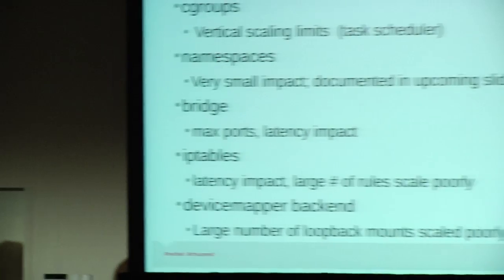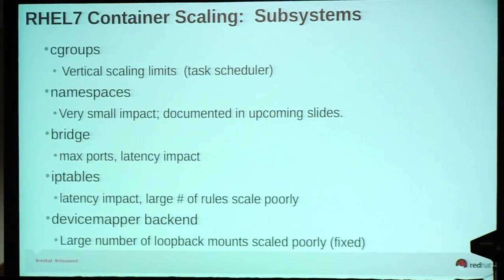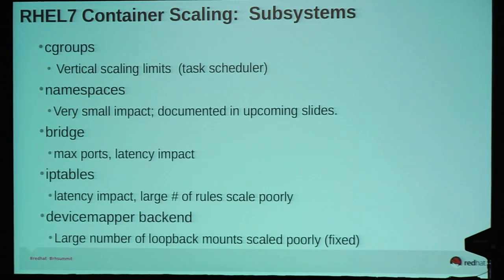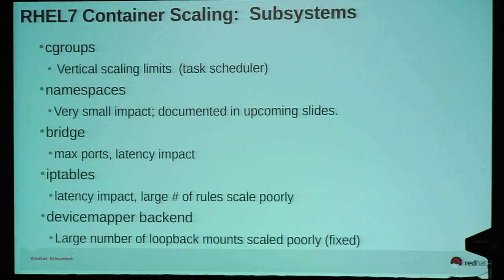When we originally investigated what Docker was actually doing, it puts together more than just cgroups. It uses namespaces, which are new upstream, new in RHEL 7. We have very limited ones in RHEL 5 and 6, such as CPU sets. It currently relies on a bridge, iptables, and the way we're shipping it right now is with a device mapper backend. So it uses thin provisioned LVM volumes for its storage. You can give a container way more storage than you have, betting that they'll never actually use it, just like Google does for Gmail.